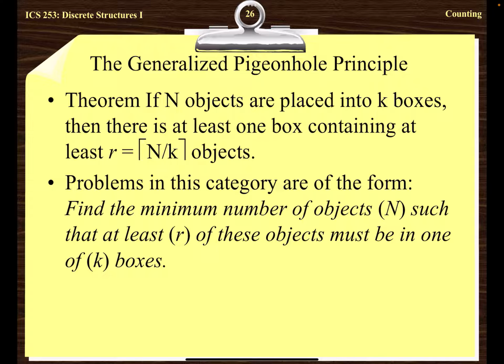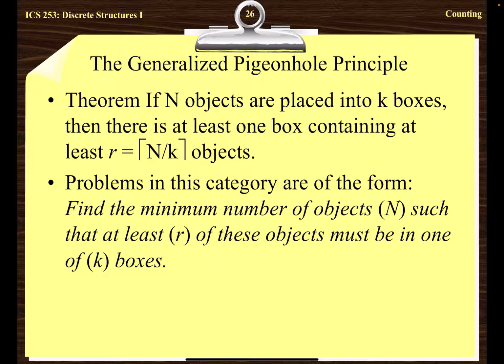You basically assume the contrapositive. So basically you negate this. Containing at least the ceiling of n over k, you're going to say at most the ceiling of n over k minus 1. Okay? And then you follow the same line, you will reach the same result. You will see that you will have less than n objects. If you count them, you will basically have less than n objects. So I'm not going to write the proof.